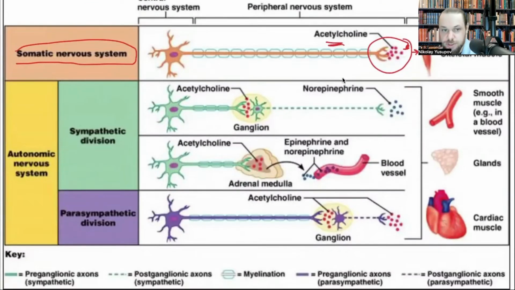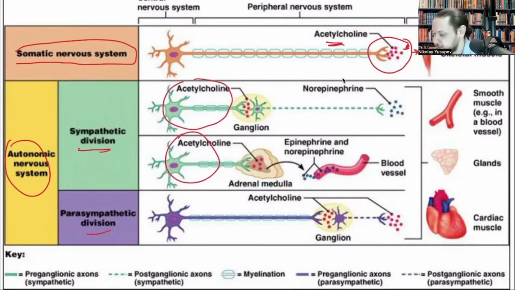The other ones I'll just touch on briefly since I have it here, but I'll go more in depth once we get to the neuro chapter. The autonomic nervous system is composed of the sympathetic and the parasympathetic divisions. The preganglionic is usually acetylcholine. And the postganglionic, after this ganglion, is usually norepinephrine for the sympathetic division. You may recall the fight or flight system. This is the sympathetic division.